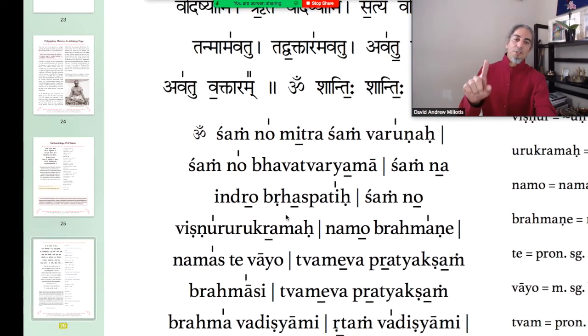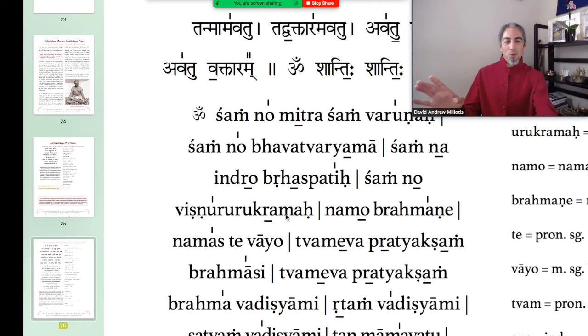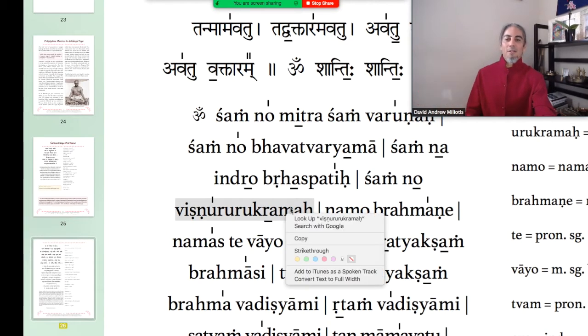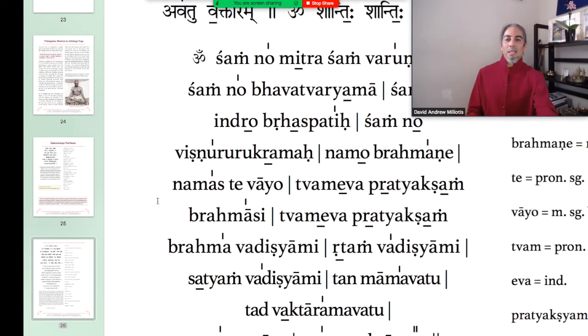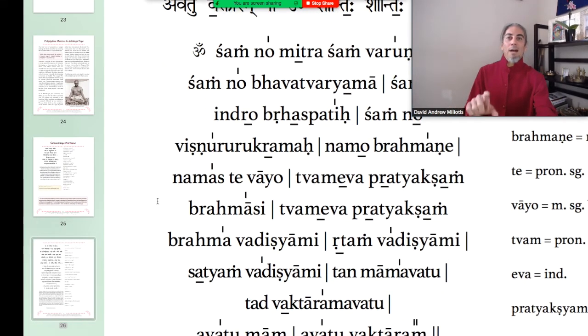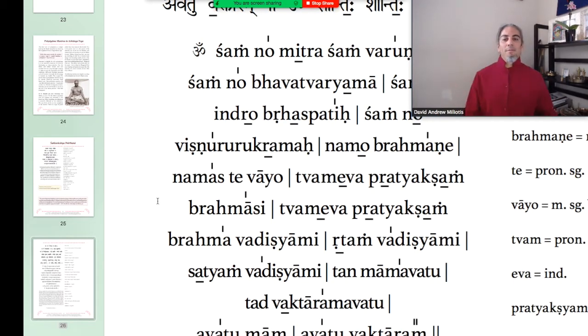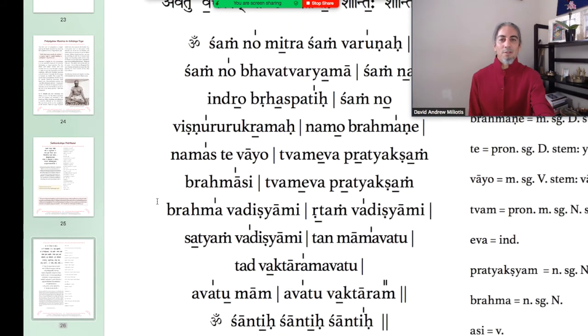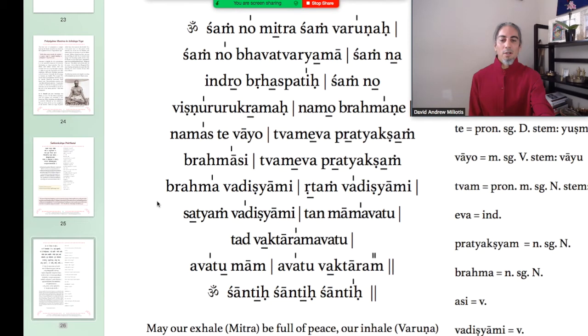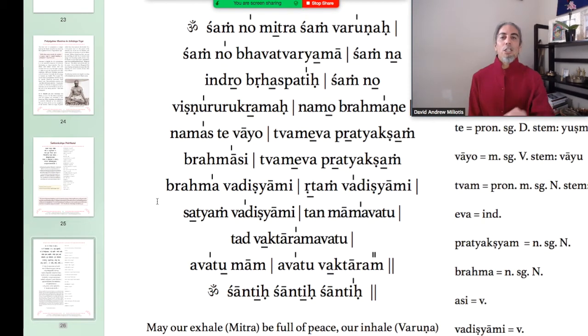So this mantra, all the mantras are important, of course. They all have their own special place and meaning. But this one, particularly the first half of the mantra, is a yoga formula, particularly with pranayama. So this mantra is extra important for us aspiring hatha yoga practitioners or Raja Yoga practitioners.